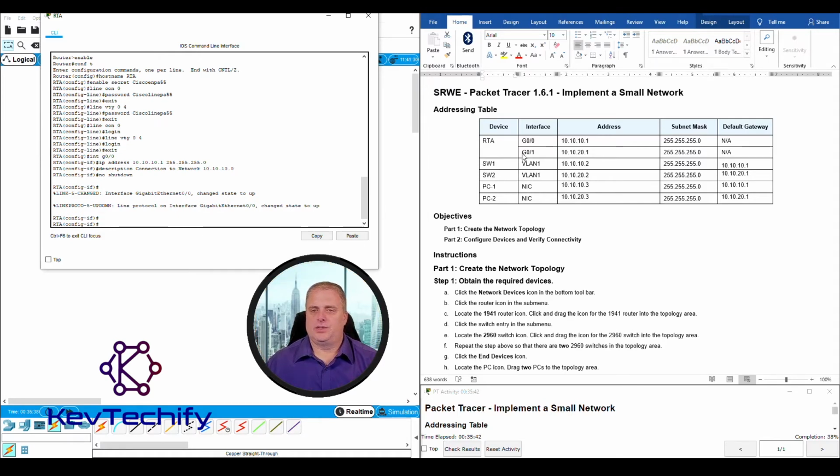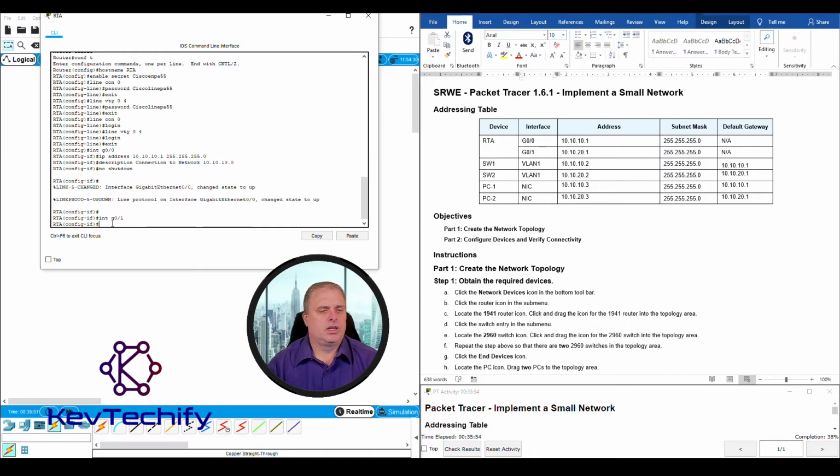Next step is to configure G0/1 interface with the IP address and description information. Right here, you could either type exit and then type in interface G0/1, or I could just type interface G0/1. Switches me to that. Type in our IP address, so ip address 10.10.20.1.